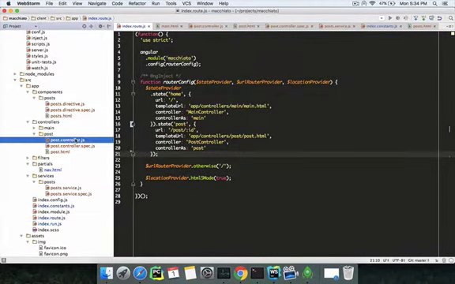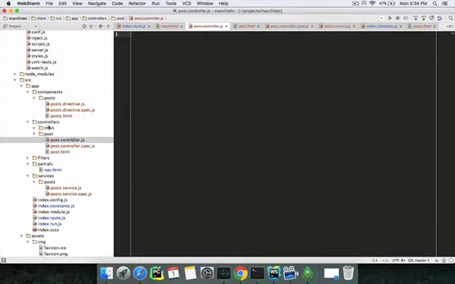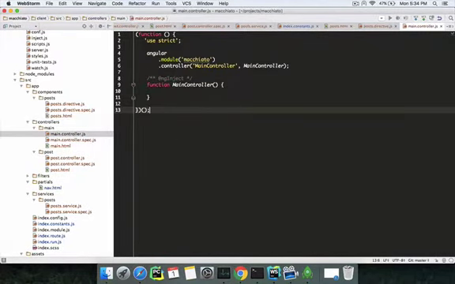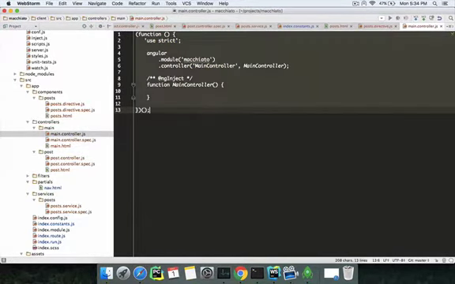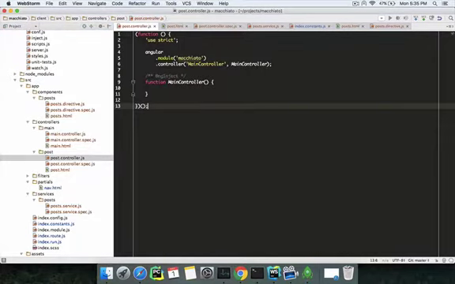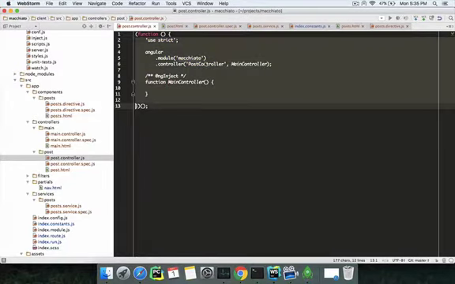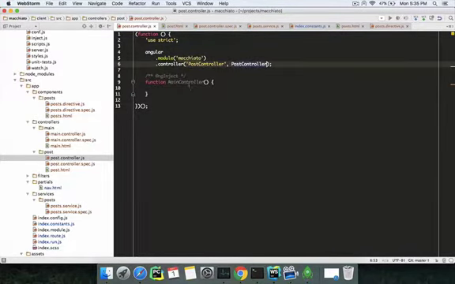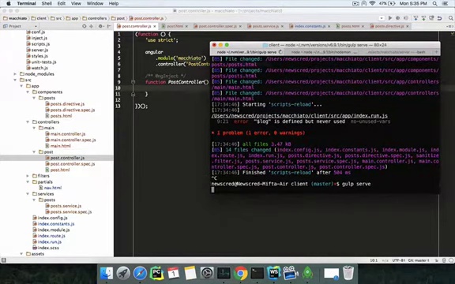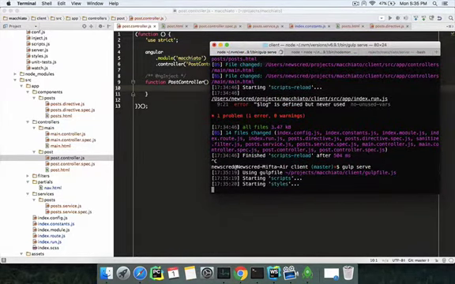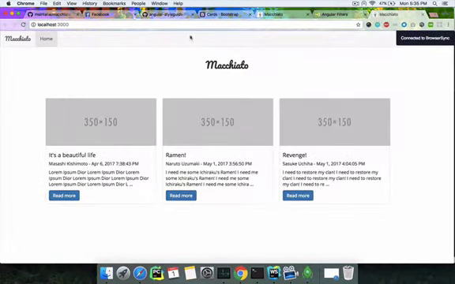Okay, let's write the main controller file. It will be similar to this. So, oh, shoot. Excuse my cursing. All right, so post controller, same, same. All right, so now before this can take effect, like I said, first you have to start the gulp task again, because or else it will not inject your files into the index.html. All right, so I hope it's injected.